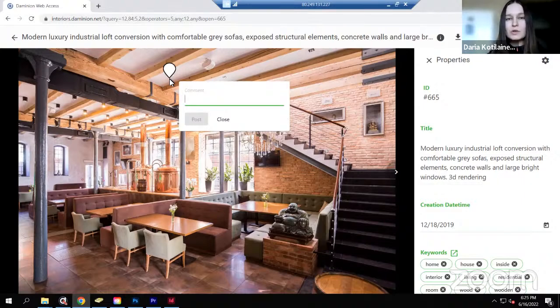You can have multiple commenting threads at the same time. And the pin can be dropped specifically to a certain part of the image. If, let's say, you want to leave a comment on this part of the image, asking, for example, to remove this photograph, this frame from it, you can do it. You can drop the pin right onto here. But because I'm going to leave the comment to the whole image, I'm just going to randomly drop this pin.